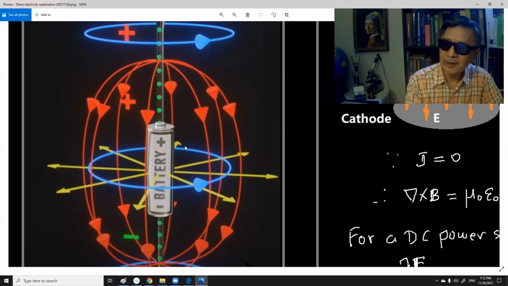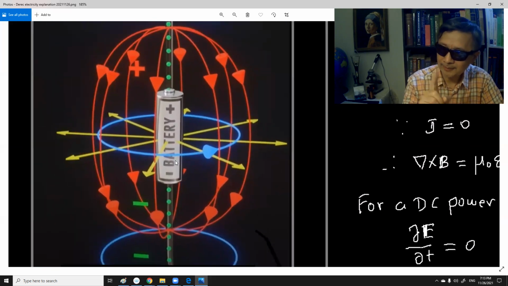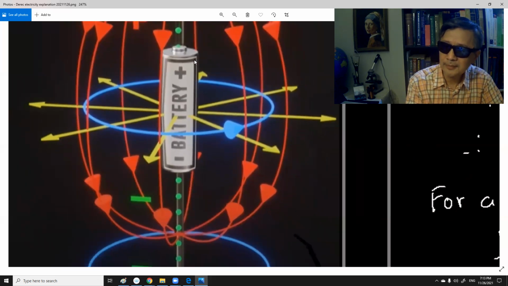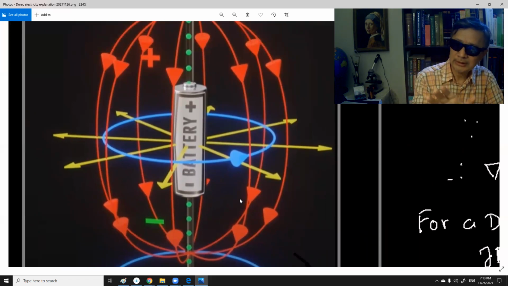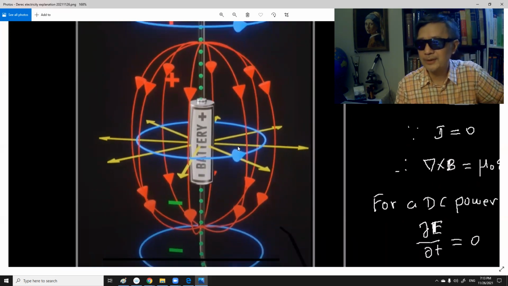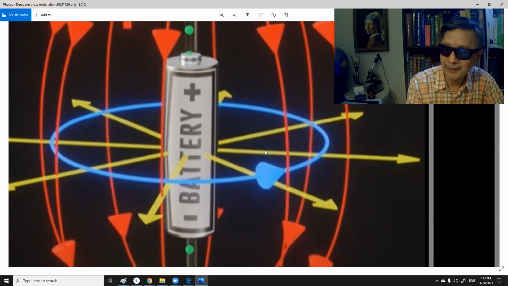The second assumption is that when you switch on the switch, the current will move along the circuit, and in the meantime, that the current will go from the negative to the positive. So because the current is moving upward, according to the right-hand rule, the direction or distribution of the static magnetic field, the blue color, can be worked out, that's true. And if these two hypotheses are correct, then indeed the yellow arrow will represent the direction of the Poynting vectors.